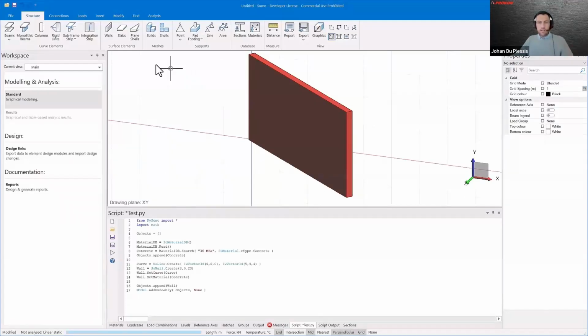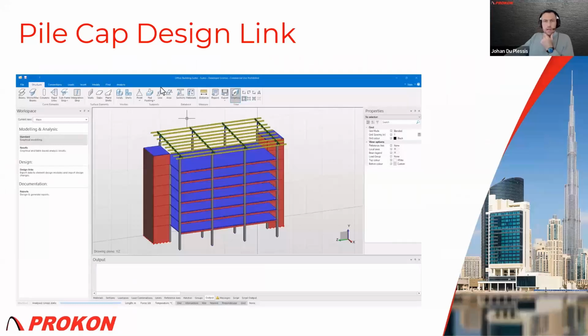We have put in the chat a link to the Python website for more resources. And without knowing too much of Python, you can just combine a whole lot of our scripts. We've got scripts showing you how to load your model, how to add beams, how to add supports, all of these things. So if you just combine those, you can build an entire model without knowing too much about the Python programming language. And by the way, it is quite an easy one to learn, so don't worry about that. Okay, so that's it for our PySumo interface. So please go and play around with that. It's definitely something that is going to grow also in the future.